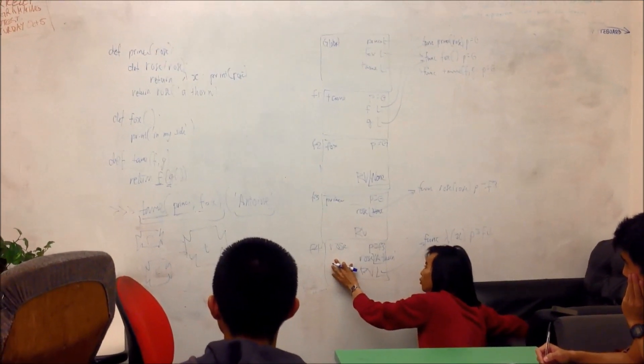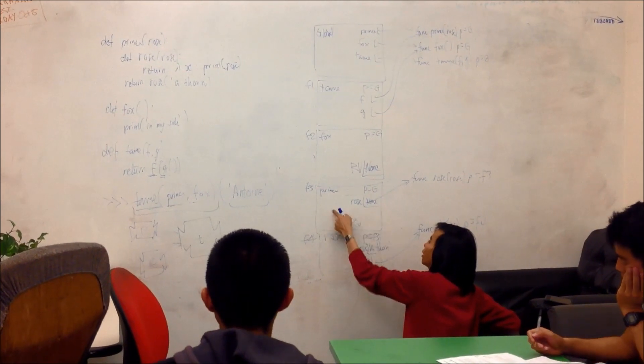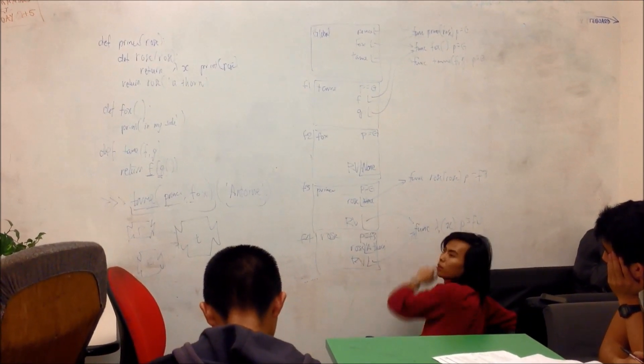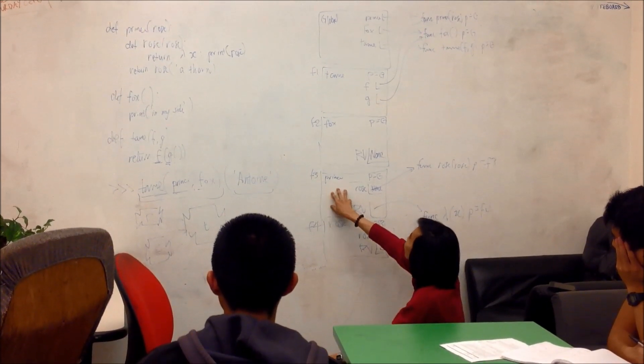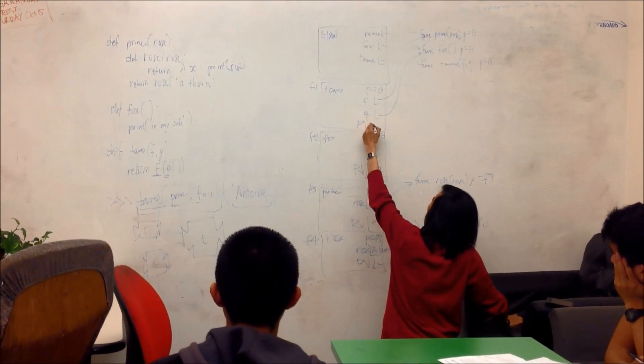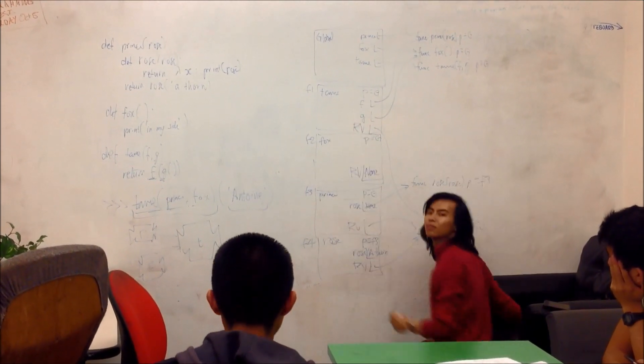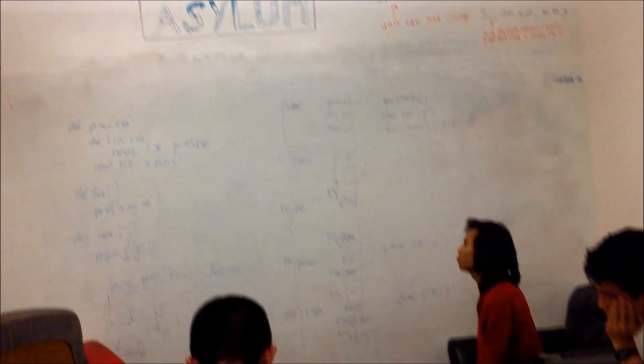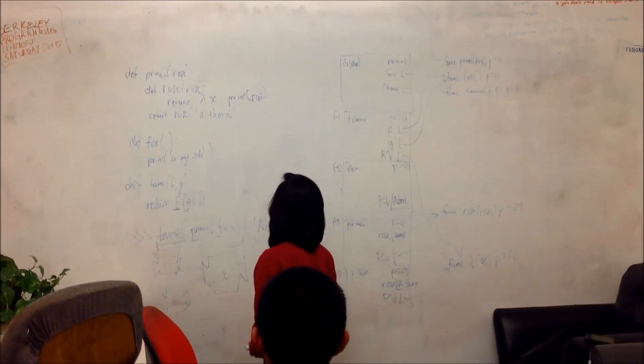Now since we've gotten return value from F4, we return to whoever called rose, which was prince. Because we were saying return rose of a thorn. Its return value was whatever the return value of rose was. So that also points to this lambda procedure. Now that we've gotten that. We've gotten the answer to prince. We can go back to whoever called prince. Which if you remember was tame. So holy crap! We have a return value in here. And it's whatever prince returned. And since the return value of prince was this function, the return value here is also this function. You can see why we've watered down the problem for the midterm. So this is not the same level. This is the worst that you'll have to do. Because there's like four different tricks that you could have fallen for and gone completely derailed.